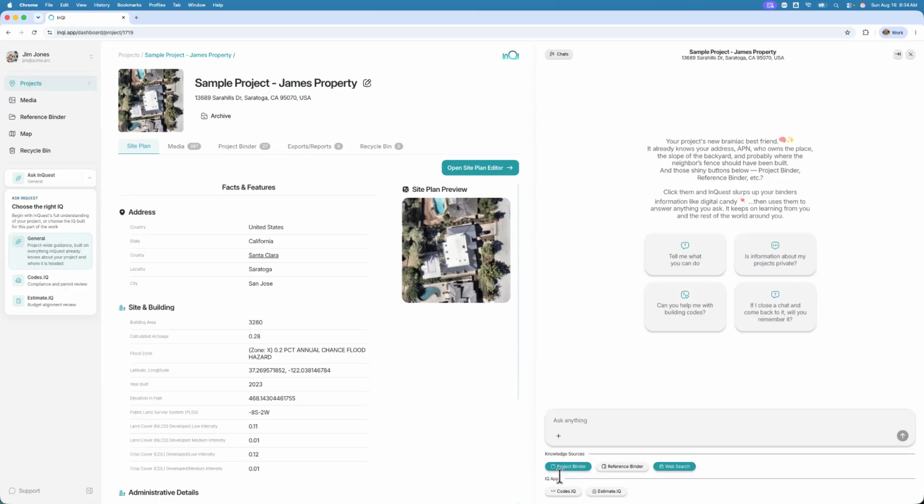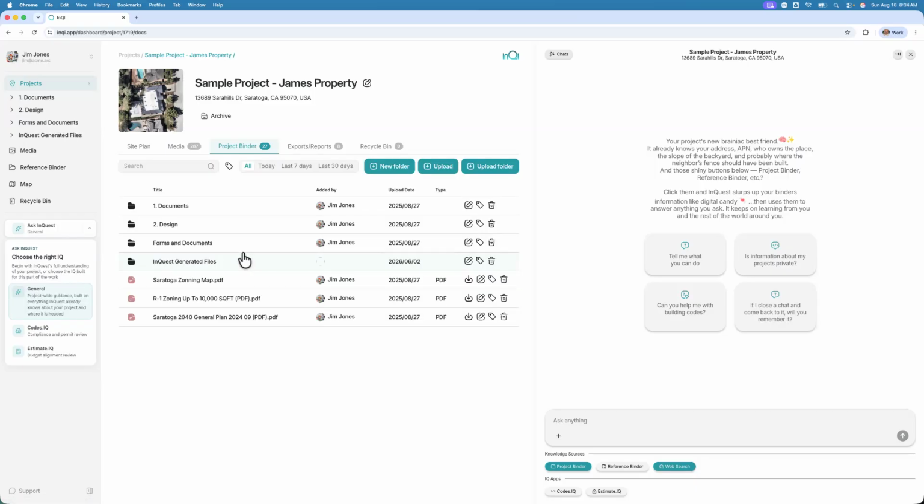Furthermore, it has selected the project binder as a source. So that means all of the information that is here, including the project binder, is a source of knowledge to it. Based on this, now you're focusing your AI agent, your AI chat box, to know the address, therefore it is focused. It will not hallucinate. It knows all of the documents that you have given it access to and got trained on to respond to you.